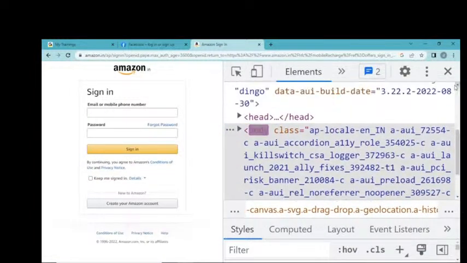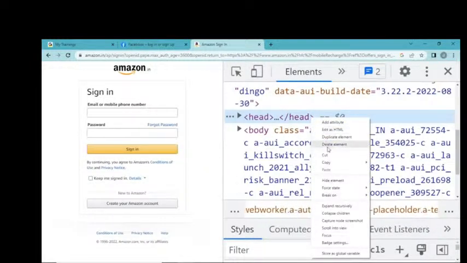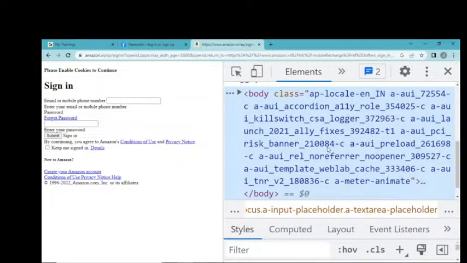The head tag is used to write our header information. If I don't write the head tag, what happens? See, I'm removing that head section. If I don't write the body tag, you cannot see any content. If I don't write the head tag, the output will come like this. This way we can develop our output. The head tag is used to write header information, and the body tag is used to write the body part of the application.